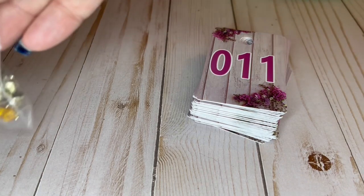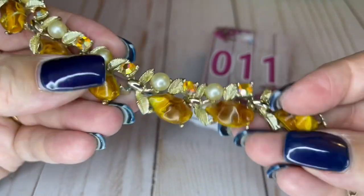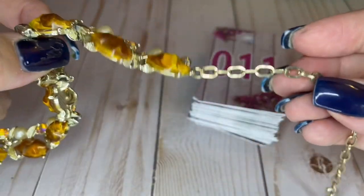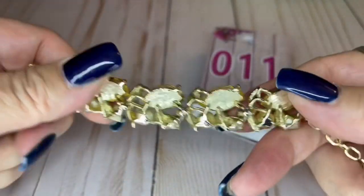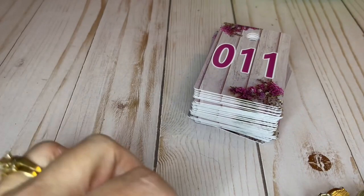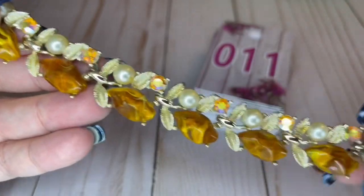I love this piece — I think it's so pretty. It's a collar necklace, typical vintage gorgeousness. These could be a thermoset plastic — I'm not totally sure. They have faux pearls and rhinestones. I questioned if this could be Bakelite, but I did test it and it is not. It has a total length of 15 and a half inches. I'm going to do this one for $18 — really beautiful.